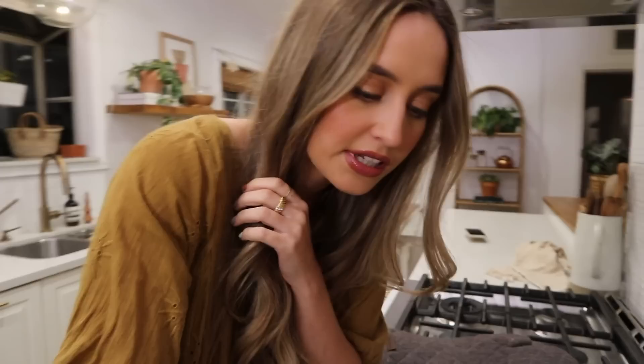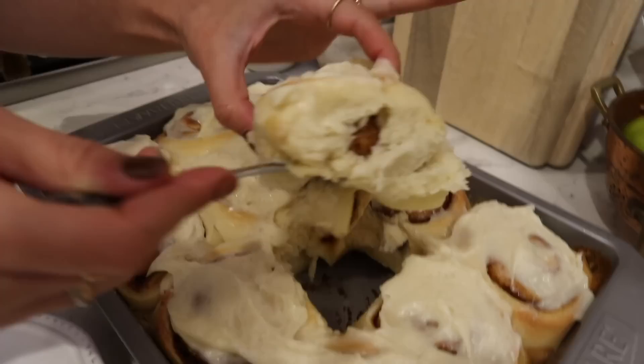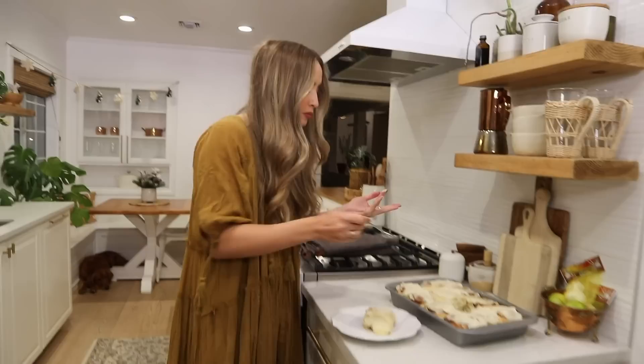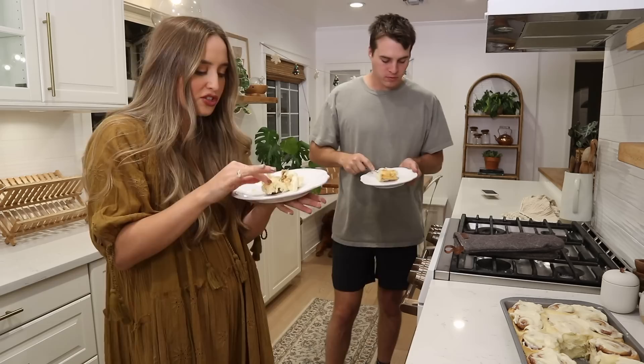I just really wanted you to see this texture — you've got to get a middle one. Do you see the fluffiness? Look at that. Now that is perfection. See all the cinnamon, the cream cheese, see how fluffy the cinnamon roll is. It's like one of the best things in the world. The frosting is everything. I've made these so many times and they never get old.